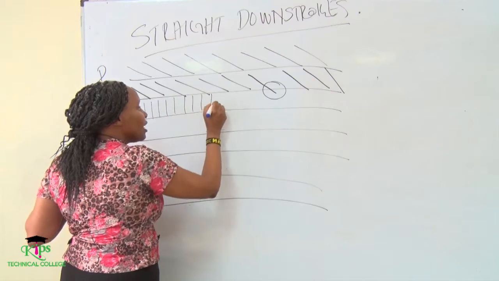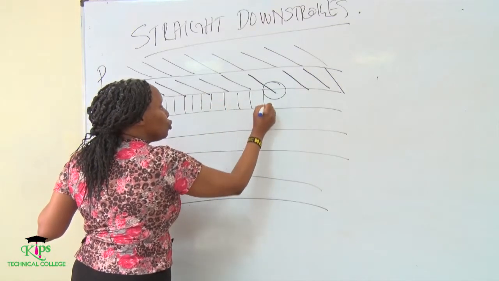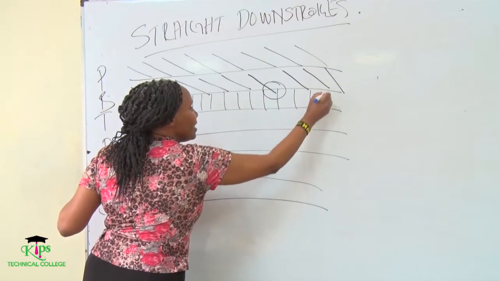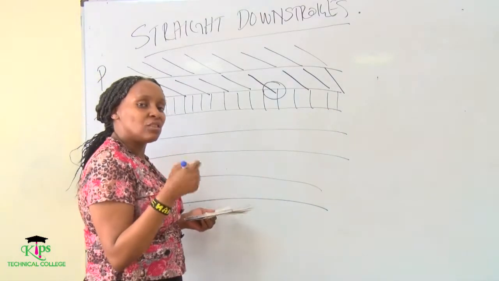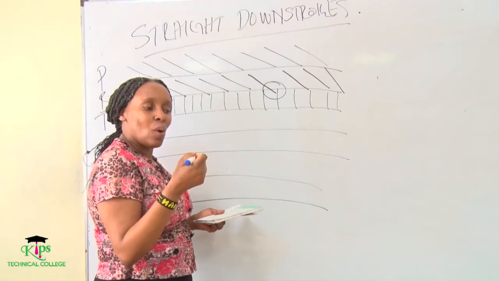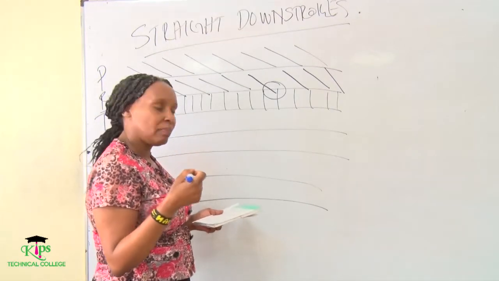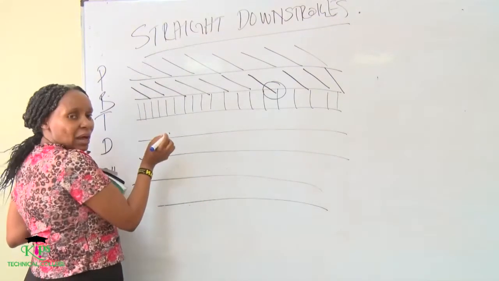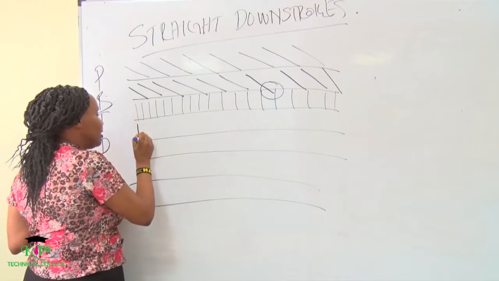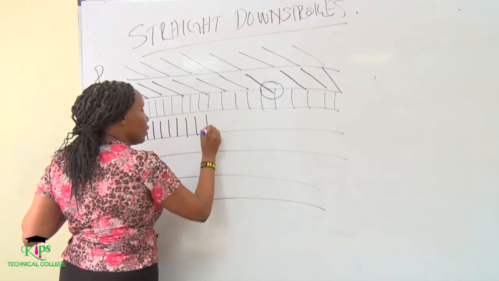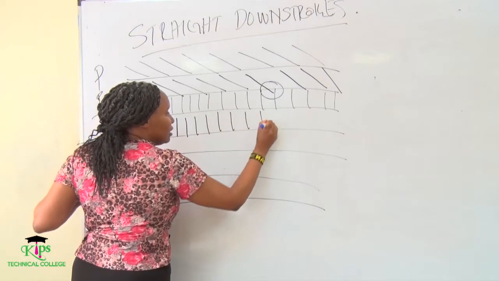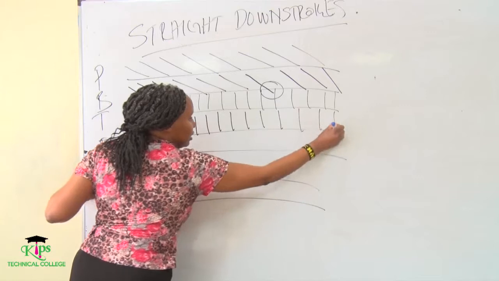And remember we also said in shorthand it is good for you to be able to memorize them. So how do you memorize them? As you drill them, make sure you also say them. So when you're drilling an outline like D, you write D, D, D, D, and say it slowly from your heart.